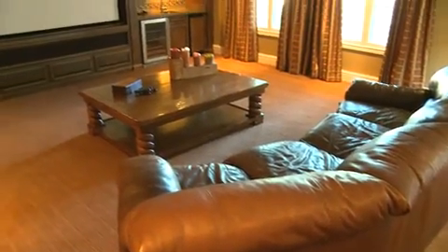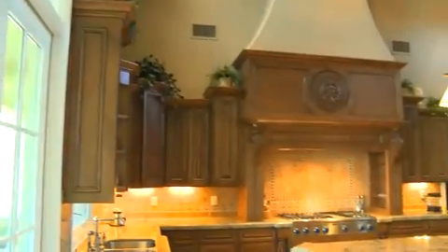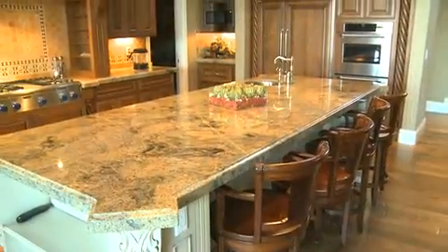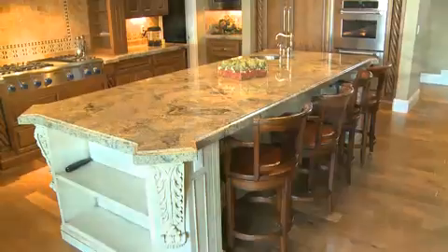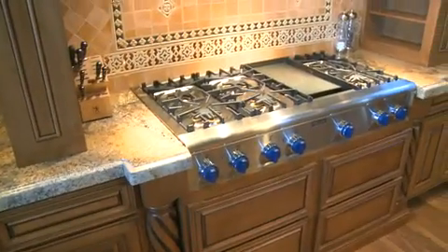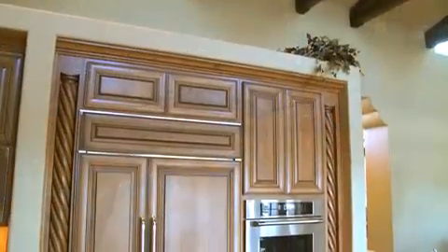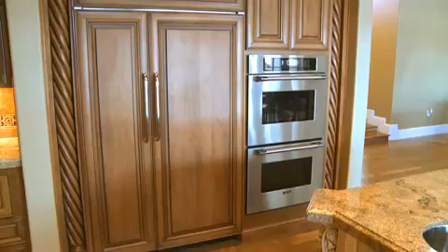For more casual entertainment, a superb media room with built-in wet bar creates the perfect spot to relax. The gourmet kitchen is a chef's delight and perfect for entertaining. Draped in delicious amenities, you'll find gorgeous thick slab granite counters, stainless steel Thermador appliances and a sub-zero refrigerator set in rich Alderwood cabinets. This one of a kind masterpiece is sure to delight.